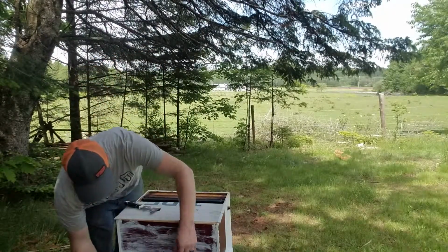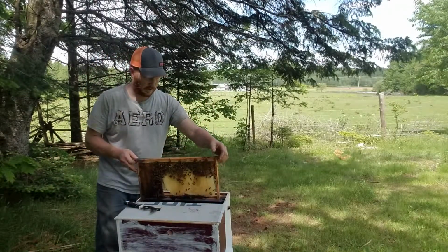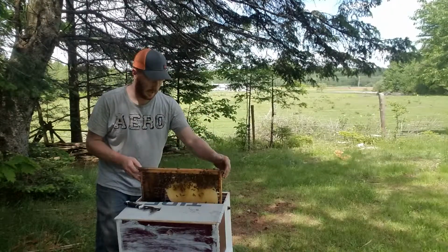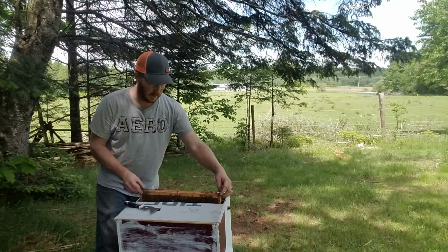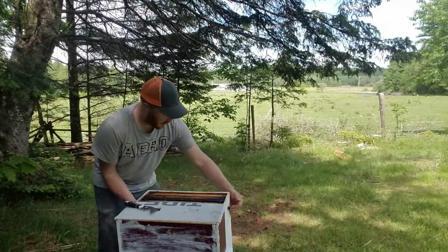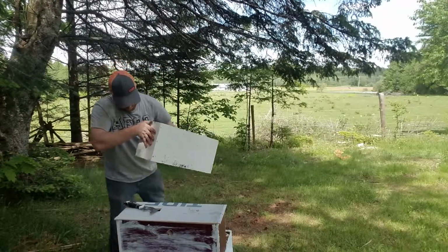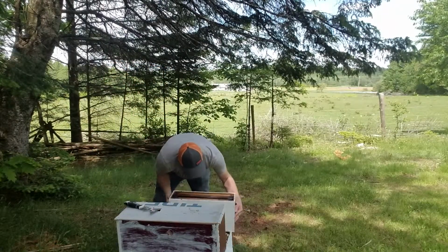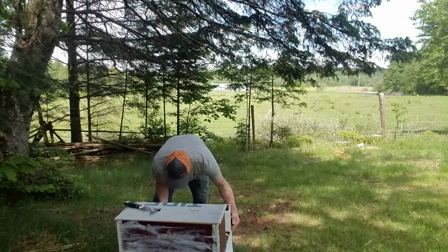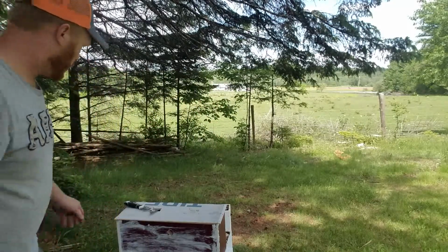They drew them out. I gave them this frame with a little bit of comb on it. And you can see where I had cut it out that they're filling that out. And they haven't really even touched that plastic frame yet. So now what we'll do is we'll pull this one off. We'll set it down on this one. We'll look at our bottom chamber. Look for a queen.